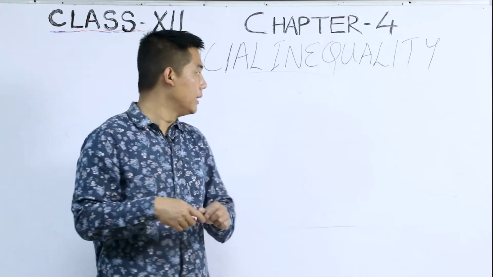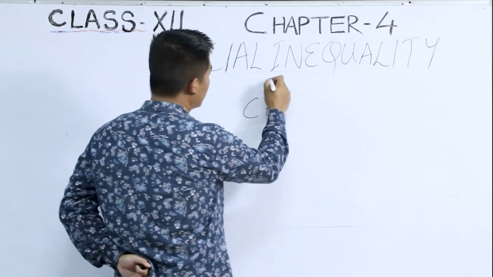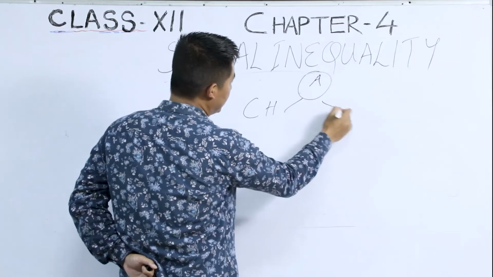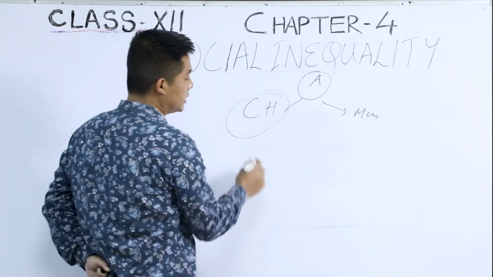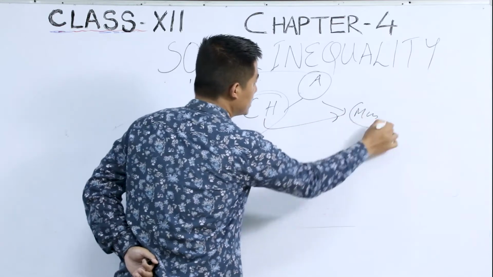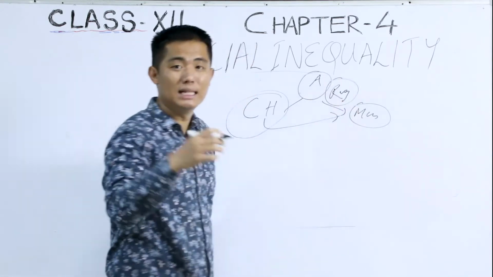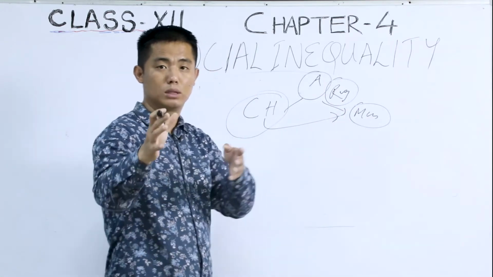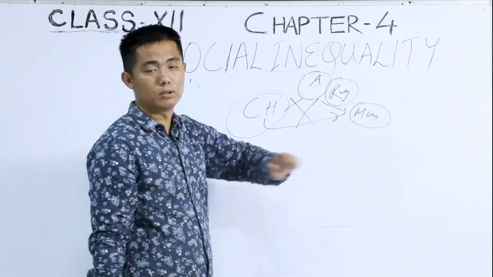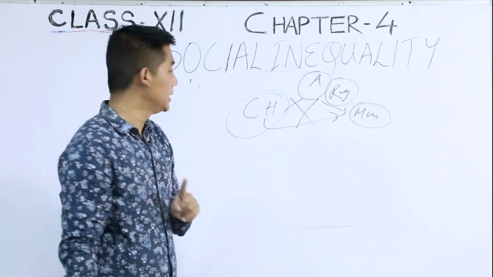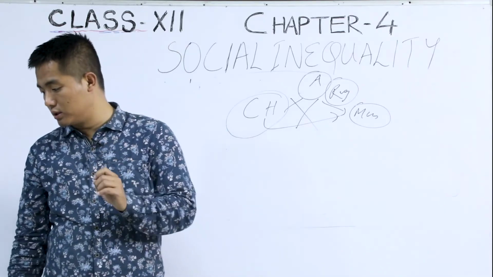For example, in a particular place, in town A, Christians are more in number, and the minority are the Muslims. What does the constitution do here? The constitution does not allow the Christians to force the Muslims to practice the religious practices of Christians. The government does not allow a Christian to force a Muslim to practice the rituals. That is what it means here. So that is the first provision given through our constitution.